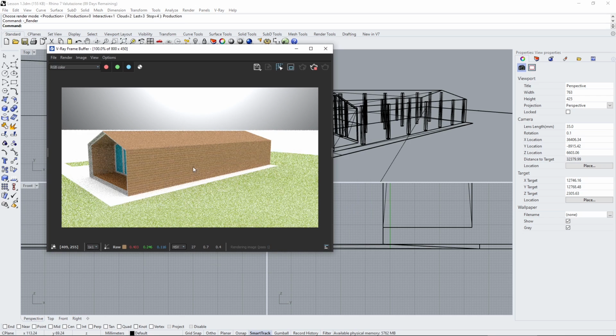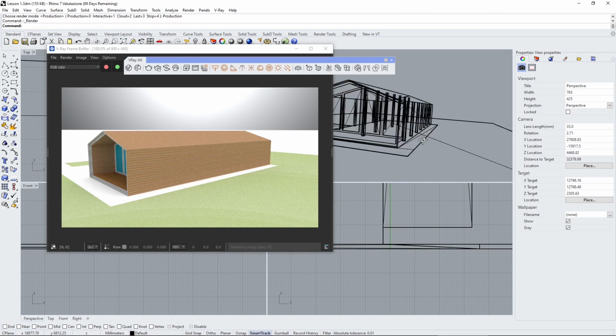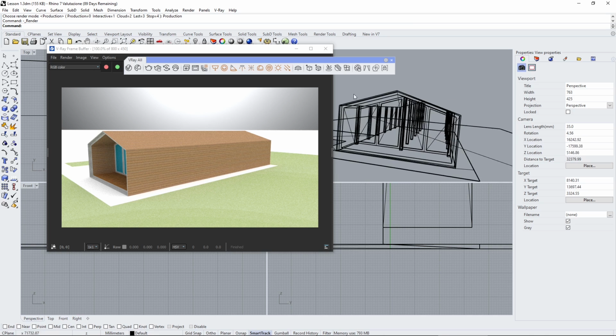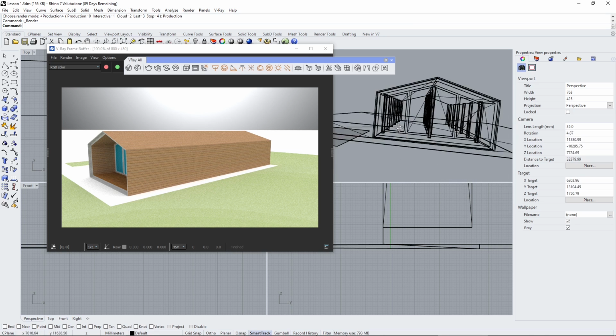Okay, so we can see we have these nice materials. Well, they are not so beautiful. This one looks like an architectural model for an exhibition, but it's a good start. We're starting to see something. We don't see everything white. So definitely try to use 3D Warehouse from Trimble, and so a SketchUp file or something similar.